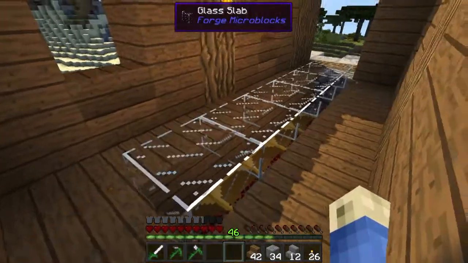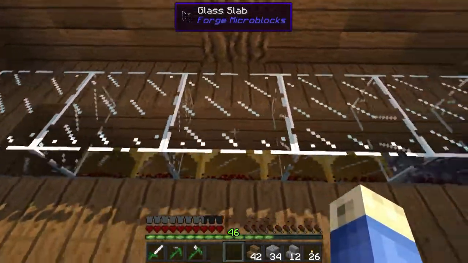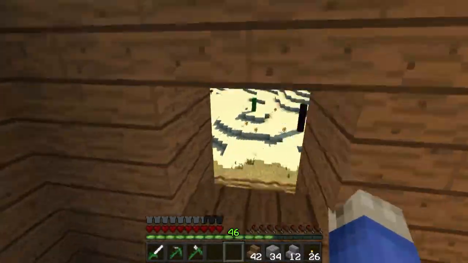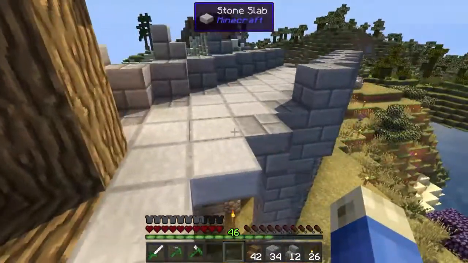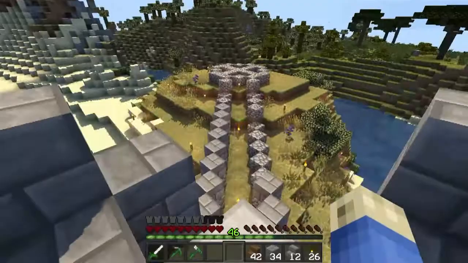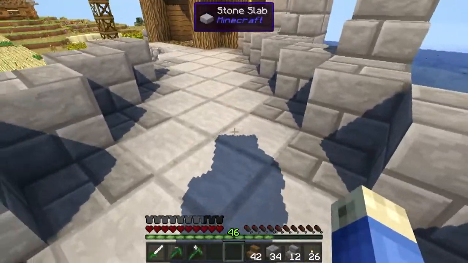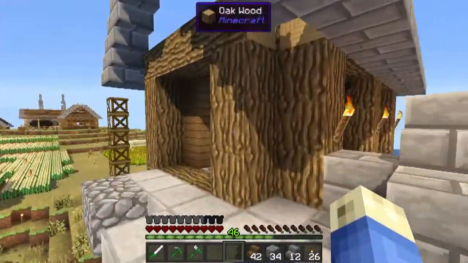I got some glass slabs using my iron saw. Chopped down some glass, put that on top here so you can see the redstone underneath. And we got our windows, and then this side I haven't quite figured out yet, because as you can see the way I've laid this out, if the wall is a 3 wide walkway like this, 1, 2, 3, we're going to hit the corner here.